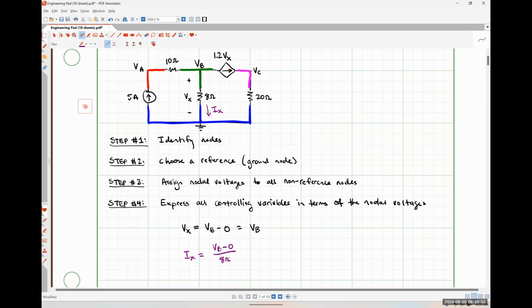So this part can be a little bit confusing, so I want to help you guys think about things. An easy, quick and dirty way to remember how to express any current in a nodal analysis system is it's the nodal voltage where the current starts minus the nodal voltage the current is flowing towards, divided by the resistance, 100% of the time. Where it starts minus where it ends over resistor.